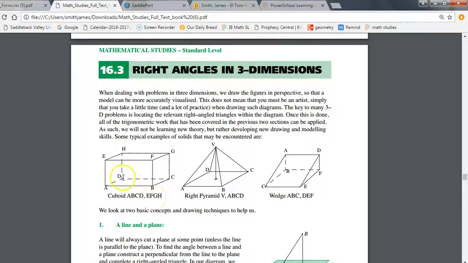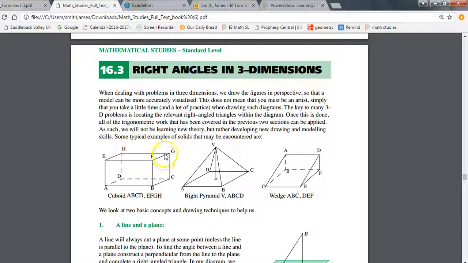So this is the common use that you can expect to deal with for right triangles. Let me point out a couple of things with the shapes that you see here, starting with this one. These are now all about finding right triangles and right angles within diagrams like this. When you see a prism like the one here, it is all about identifying right triangles within this shape. They may ask you for things like diagonal HF.